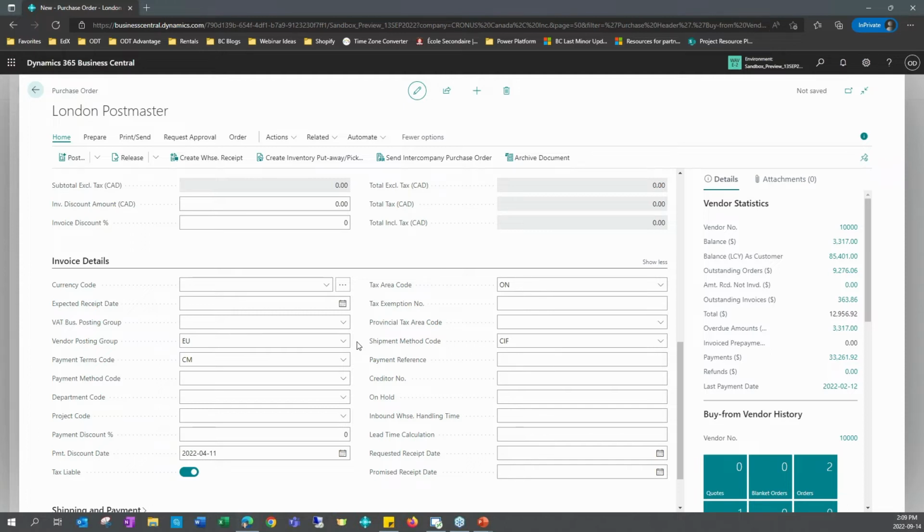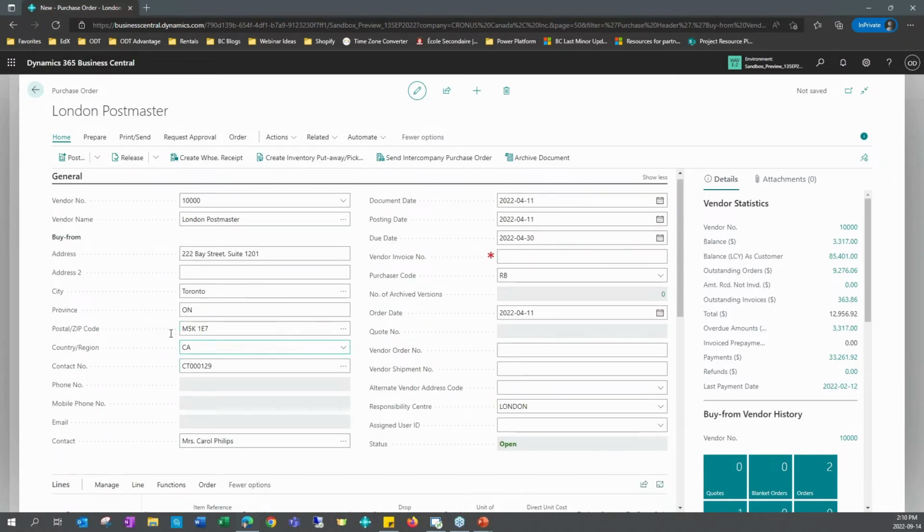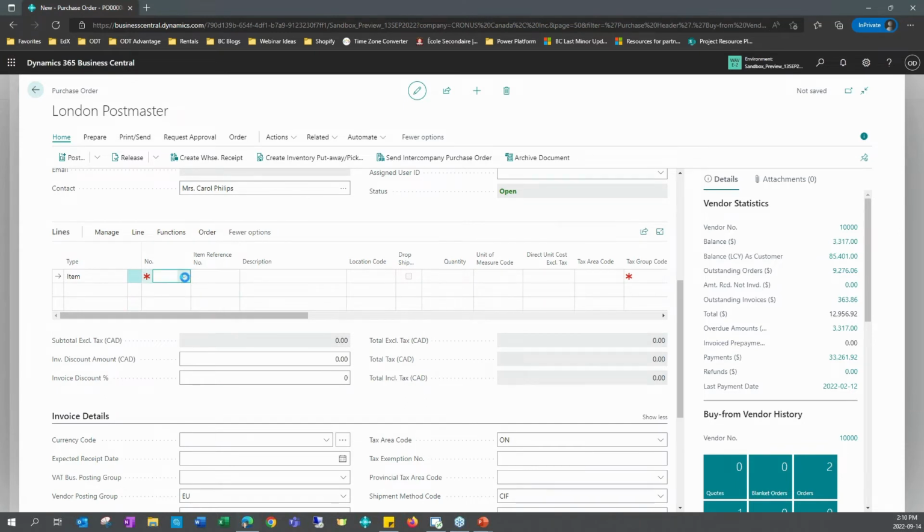It is also available on the customer side where you can, on customer documents, change the customer posting group. It can also be useful to create entries that would reclass balances, say, to bad debt accounts. So you could drive that using specific receivables or payables accounts. That's an option that you'll be able to enable from the sales and receivable setup or purchase and payable setups. I'm just going to put a line on my PO here.